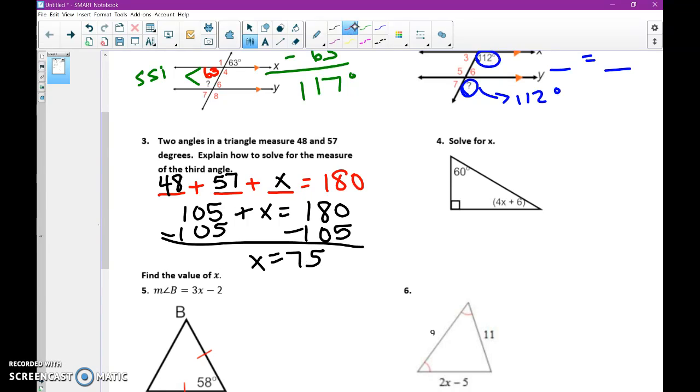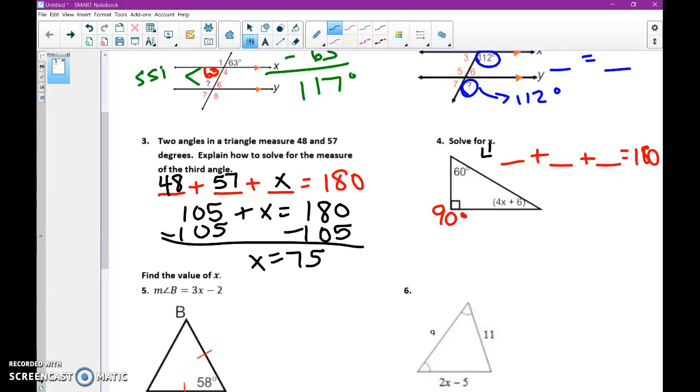Number 4 actually uses the same kind of principle as this one. You've got 3 angles in a triangle. In fact, what does this little box mean? Good refresher on that. That means 90 degrees, so make sure you're aware of that. And all 3 of them together have to add up to 180. Remember, that's our goal. We talked about this during a day or 2 of our unit. Now it's just a matter of plugging them in.